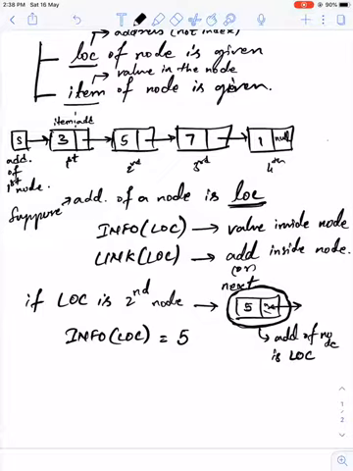If the location is the address of the second node, then info of this location will give 5, and link of location will give this address.